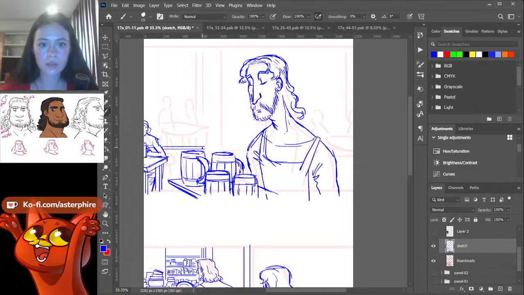That's doing some weird things for my eyes. Oop, boop. I'm gonna add some extra support to the table.